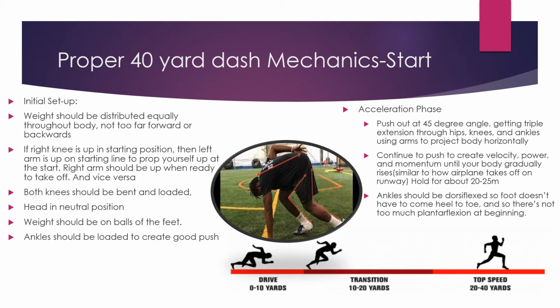Proper 40-yard dash mechanics. For the initial setup, your weight should be distributed equally throughout the body, not too far forward or too far backwards. If the right knee is up in starting position, then your left arm should be up on the starting line to prop yourself up at the start. Right arm should be up when ready to take off, and vice versa. Both knees should be bent and loaded.